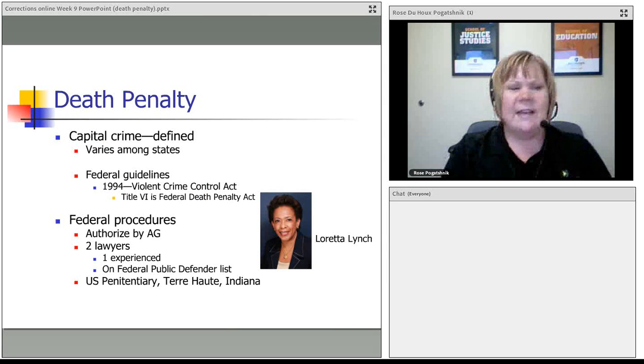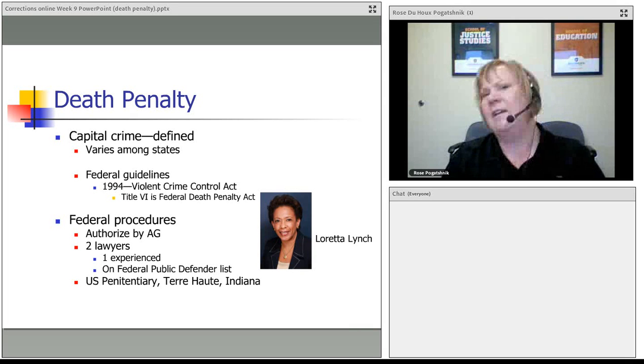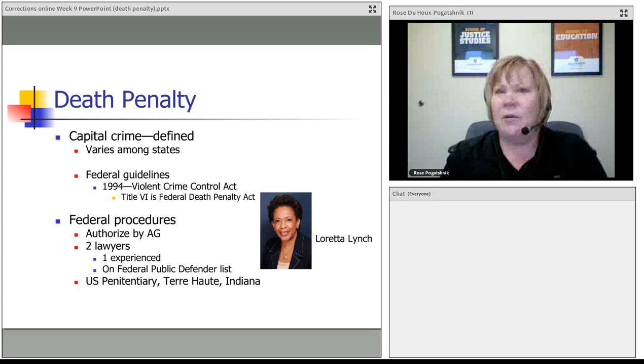All right, so most states have reduced the death penalty to only what they call capital crimes. But what's interesting is that the definition is going to vary by state. Some have very limited, saying it is only if you are accused of killing someone, first-degree murder, that has some type of aggravating factors, saying, if the victim was very young or vulnerable in some way. Some states require that it be multiple murders, and so some are very broad, some are very narrow. Very few states allow it for certain cases of rape or treason. So we see great variation there.